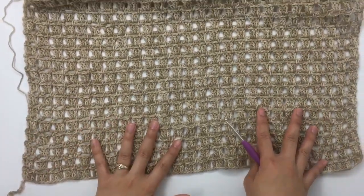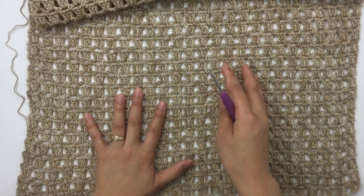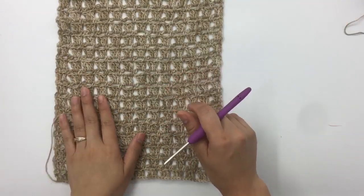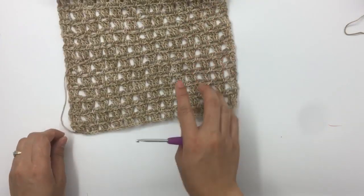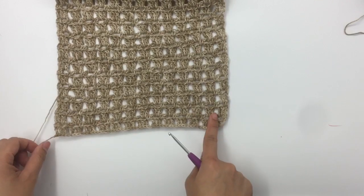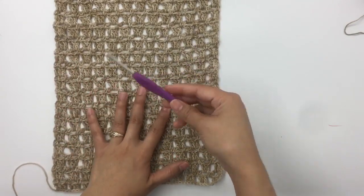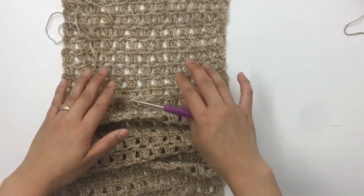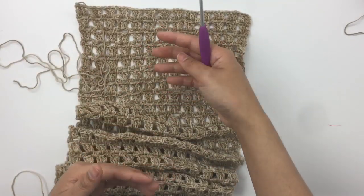All right, and next we're gonna make the front panels. Okay, for the front panel, I already made one because we're gonna make 2 exactly the same. Okay, we will start right here and crochet back and forth. It's the same pattern as when we made the back panel, but we just make less chain, okay? And it's pretty long, okay? And then the same length as the back panel.